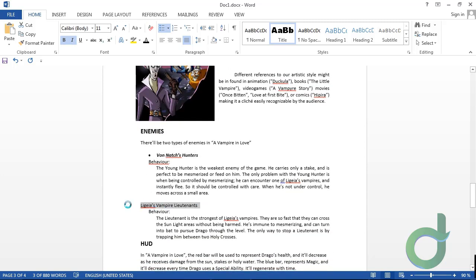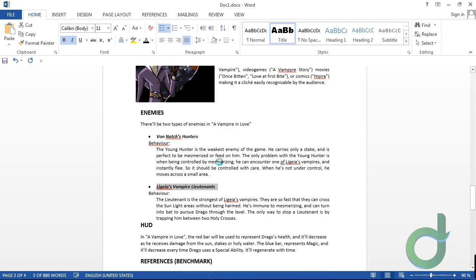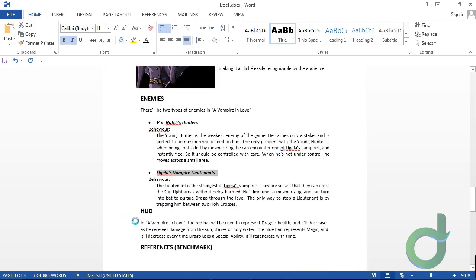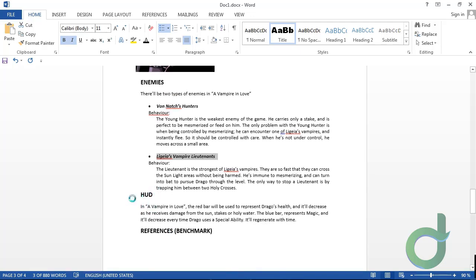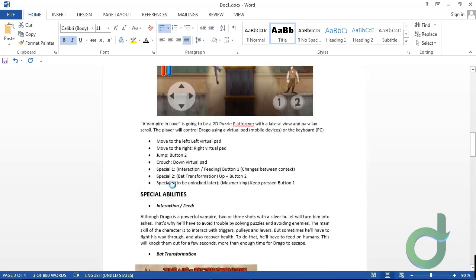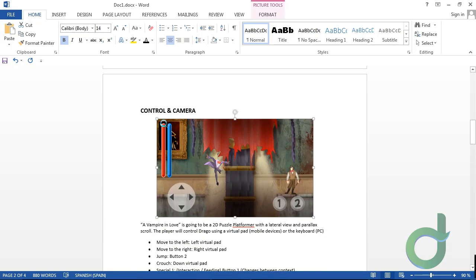So concerning the reference, the head-up display, we have it here on this image. We have these two bars here, and this is what we really want to show. So we can go to Photoshop and edit this image, crop this part of the image, save it and add this picture. But we can do something simpler. We can copy this image, go to the display part and paste it.